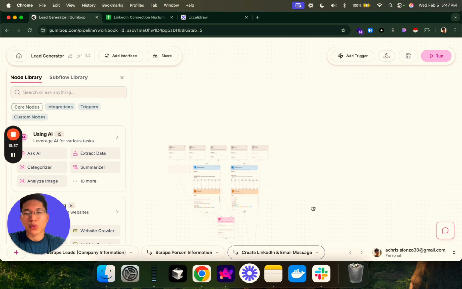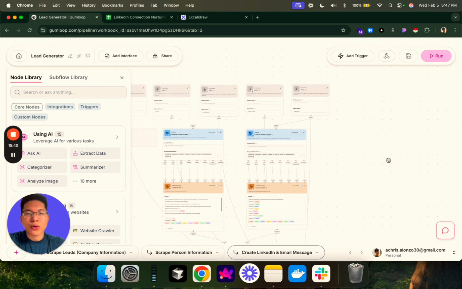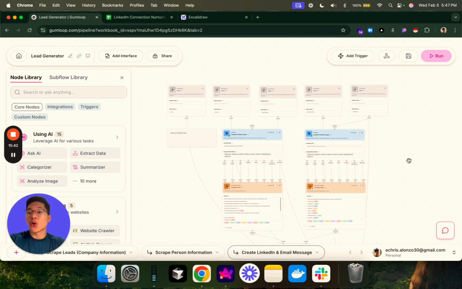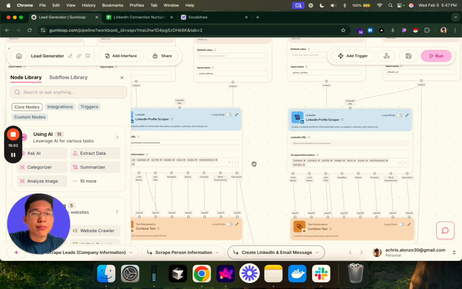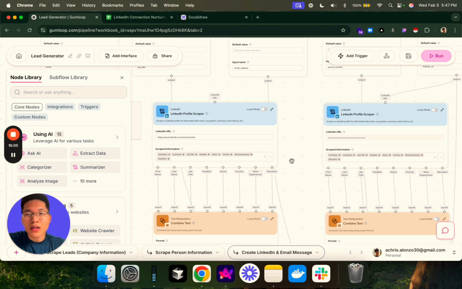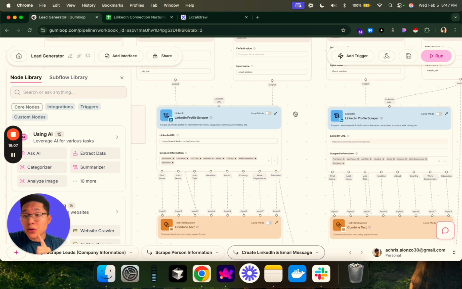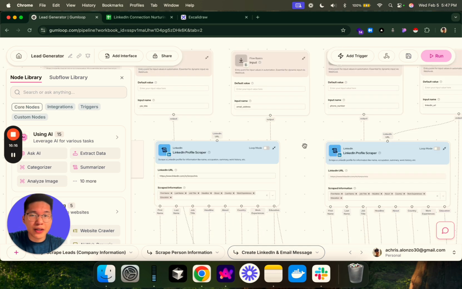So now we're in here, right? What does this node do? It writes a customized, personalized message to the person, your high quality lead. And how's it going to do that? We're just going to scrape the LinkedIn profile of that person, and we're also going to scrape your LinkedIn profile. If you don't have a LinkedIn profile, please create one. It's free. If you're a business owner, it's very important to have LinkedIn. That's where people can find you.